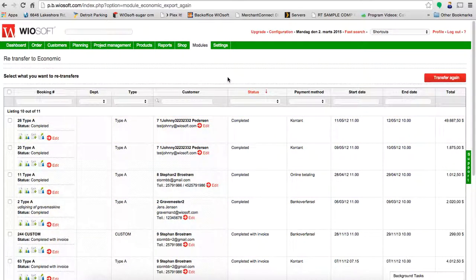Once again, on the other side in the integration in the Economic and QuickBooks platforms, it will create a secondary version of that same order, so you can choose which one you're going to use going forward. And then in QuickBooks, you can do things like move the payments around to apply them to specific invoices as needed. That's going to give you a lot more flexibility taking payments and working with your clients.